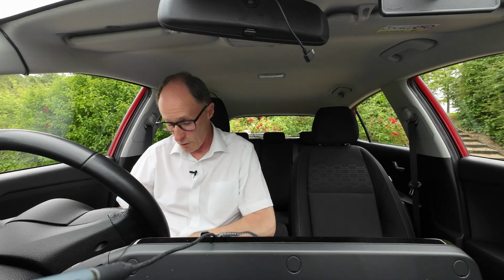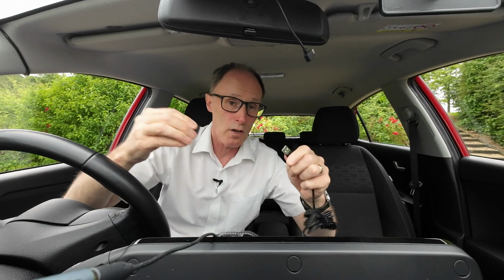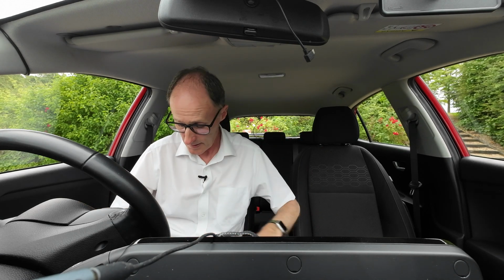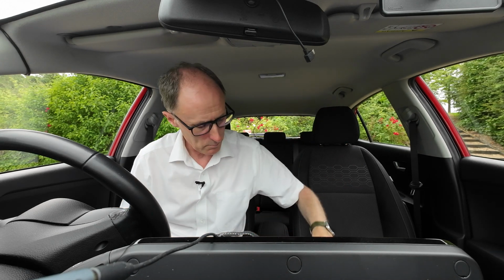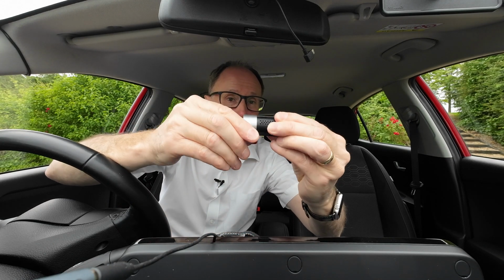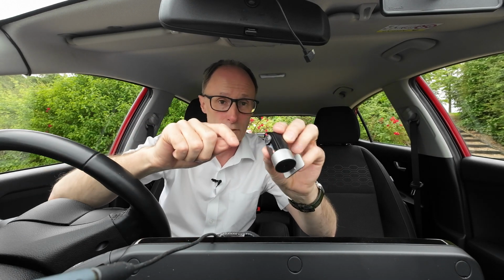You've got front and rear cables, which are fine. On the front one, you've also got a connector. So if you've got a USB, you can stick it straight into that. If you haven't got a USB, you've got a 12 volt, then that can go onto there. So that's an extra thing. And you've got one final cable, which is for the computer, USB connection. And you've got a rear camera, which you can adjust. It moves around for the angle of your windscreen. There's a cover on the front to take off at the same time.